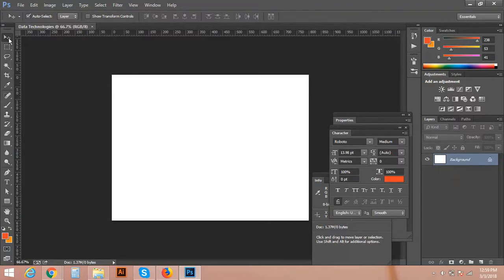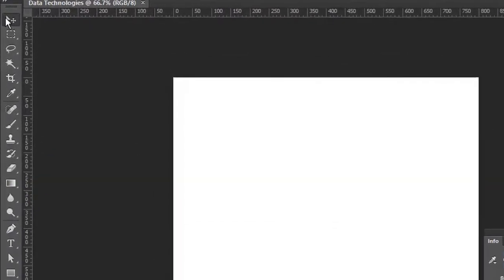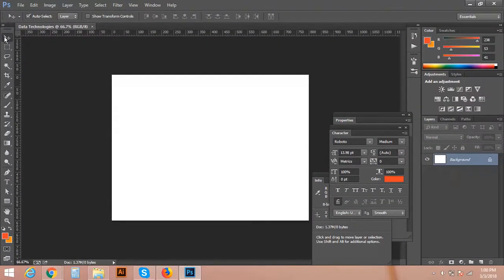Here you can see a toolbox on my left side. Here are some options. So we will be using a few tools from this toolbox. Well, the first one is the move tool, and we need to use it again and again. Its shortcut key is V. You can use shortcut keys. Actually shortcut keys help us to work faster. So first of all, I am going to write down my logo name here. Here is the type tool. Okay, click here.